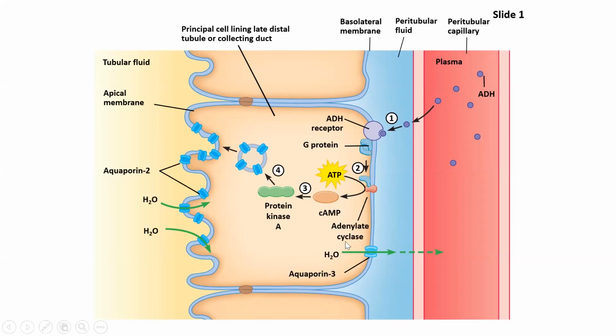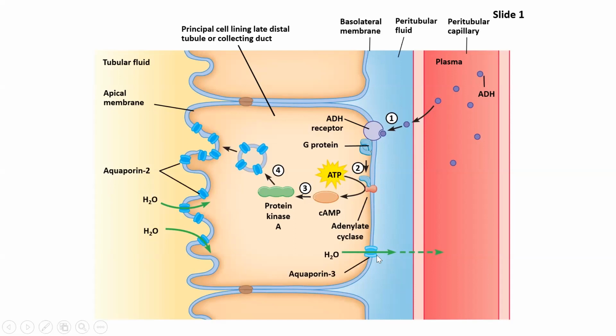Okay, and just to remind ourselves of the orientation here, this is the lumen of our tubule. So this is where we've got the water that's sitting in our tubule, the filtrate, rather, that becomes urine. And then on this side, we've got our plasma where we want to move that water to. Now, we talked about 2 different aquaporins.